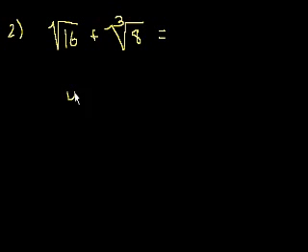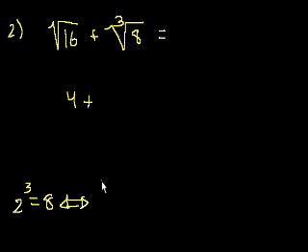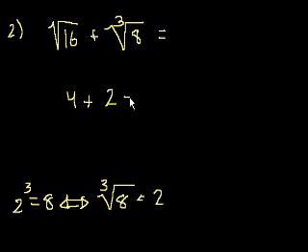So it's 4 plus. Now, what to the third power is equal to 8? Well, 2 to the third power is equal to 8, right? So the cube root, so we could write 2 to the third is equal to 8. That's the same thing as saying that cube root of 8 is equal to 2. You could also view this as 8 to the 1/3 power. Anyway, the cube root of 8 is then 2, so 4 plus 2 is equal to 6, and that is choice B.